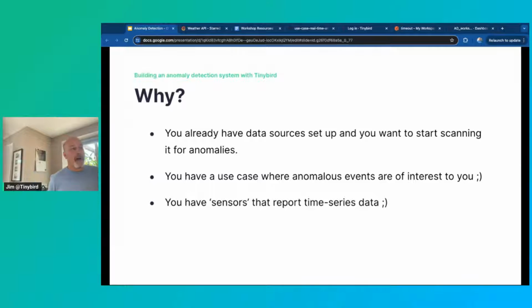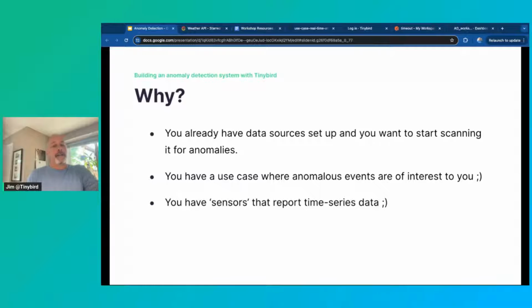Another reason is you probably have sensors that are reporting time series data. And what is a sensor? This entire project was developed with a set of sensors that emit or transmit real-time data. Maybe they're weather sensors, maybe they're stock prices. Sensors may measure actions taken on your website. The sensor may be transmitting game scores or other ranking attributes. So regardless of the type of data you're working with, I'm a big believer that this anomaly detection area should be an area of interest to any of us who are working with data streams.